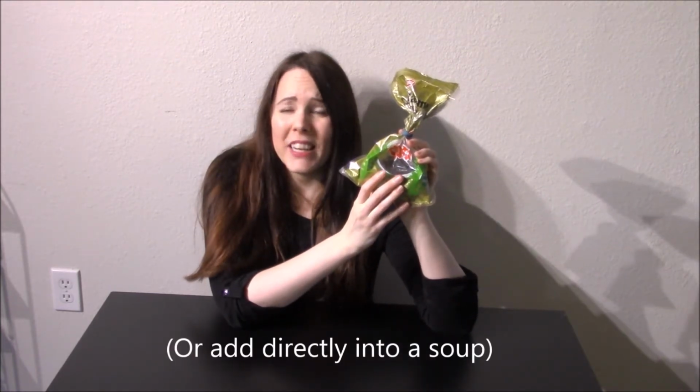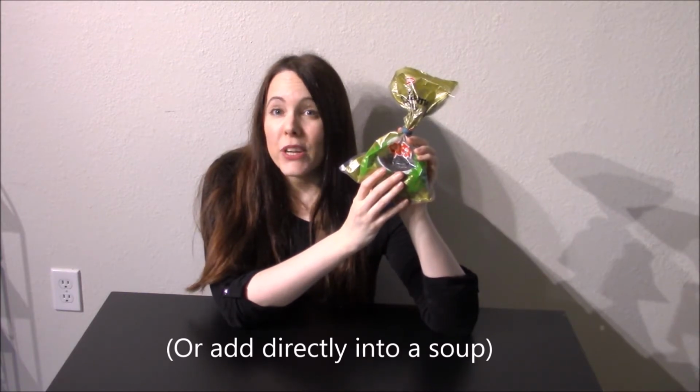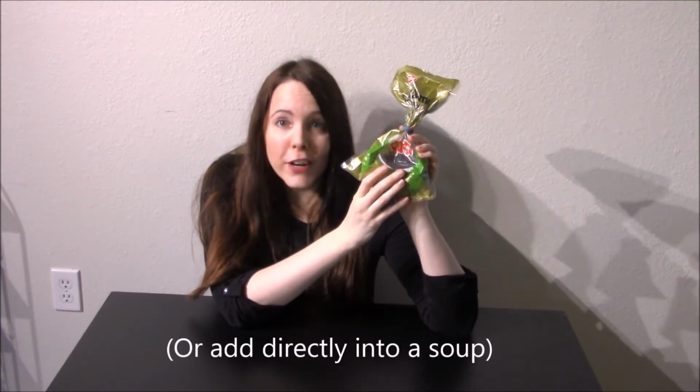All you have to do is rehydrate it in water for just a little bit. It doesn't even take that long. And you can put it in soups. I like putting it in stir-fried noodles sometimes. That dish I was telling you about earlier with the ramen and the vegetables that's stir-fried with soy sauce, I like adding wakame to that. Actually, you can even make just instant ramen and add wakame and like frozen vegetables, and it actually becomes relatively healthy for not very much money. So if you haven't tried wakame, I recommend it.